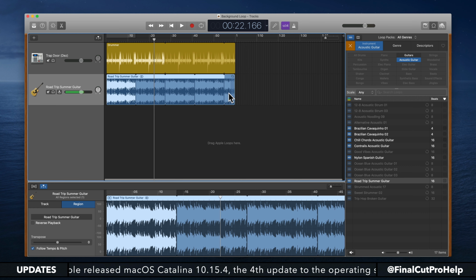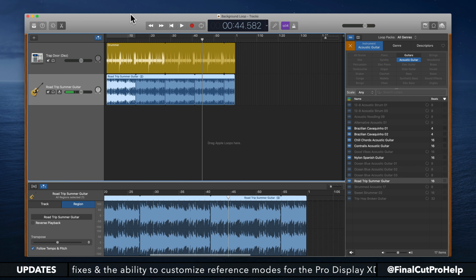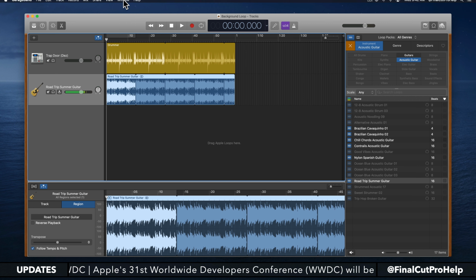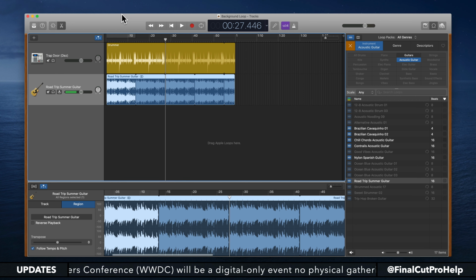So once you have your song mixed and done, you're going to go up to the Share menu, and there's an option here in GarageBand that says Share the song to the Media Browser. And that's actually what we're going to do. So I'm going to hit Media Browser. The app kind of takes over, it goes through and shares that song out. Notice I wasn't asked where I needed to save the project or anything like that. When you share to the media browser, there's nothing else you have to do. All you need to do is go up to Share, click Song to Media Browser, and that's it.